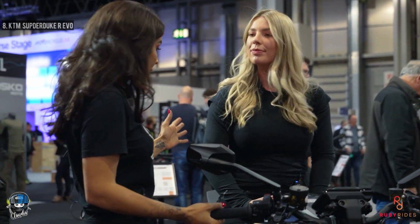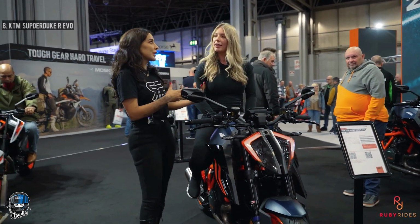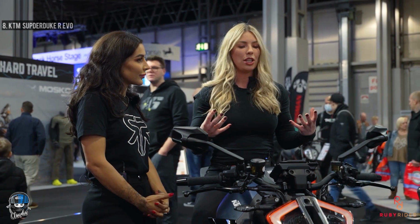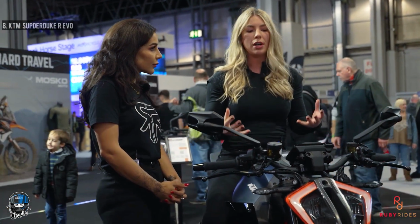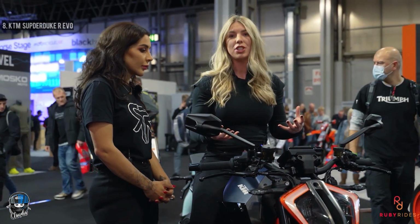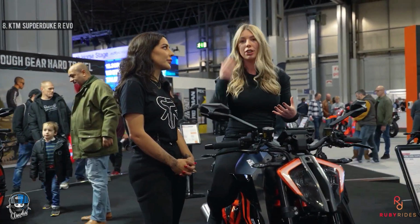You have test ridden the previous Super Duke R. I have, yes. How would you feel about riding something that has more options in terms of suspension? Because it's such an animal of a bike, it's got so much power, and for riding on the road when there's slippy conditions and you don't know what's around the corner, you need something that's going to have your back a bit more. Because this has got so much power and so much torque, you can get in a sticky situation quite easily. So knowing that the electronics are going to back you up is a good thing to keep in your mind, really.